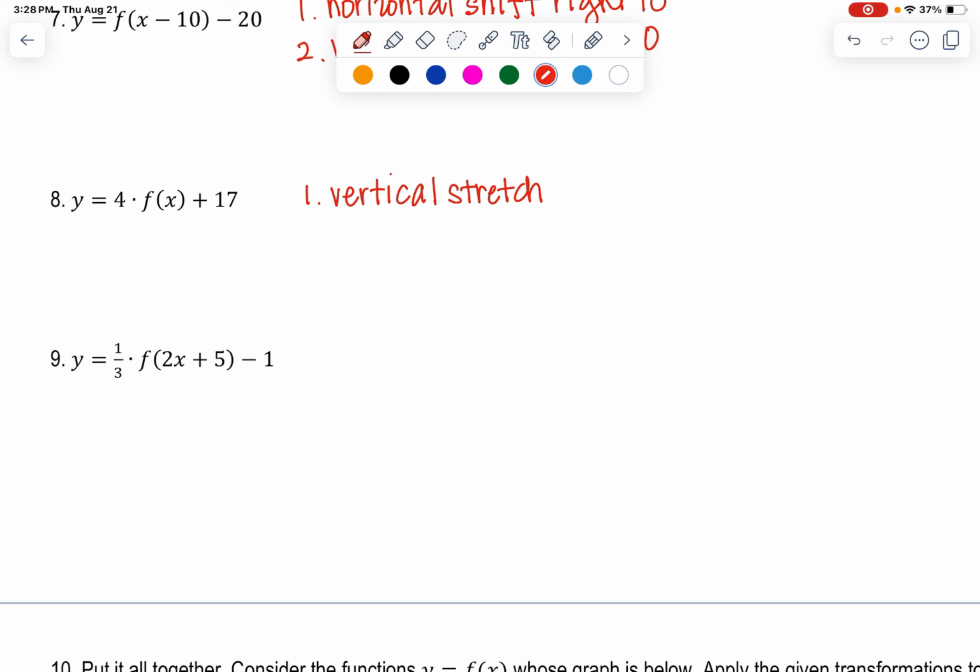So you're going to say vertical stretch with a factor, by a factor. You can say with or by a factor of. And then remember, for your Y value, you keep that Y value. So it's just by a factor of 4. You multiply it by A, so 4. If it was horizontal, we would divide by that. So it'd be X divided by 4, or a fourth. There's only one thing left. It's that plus 17. So we're going to do a vertical shift up 17.